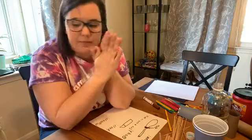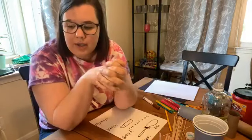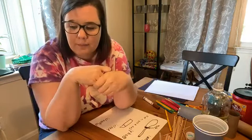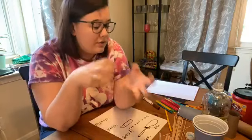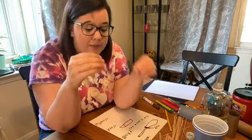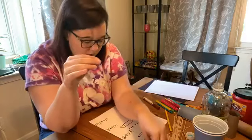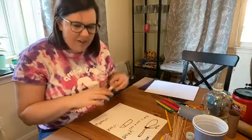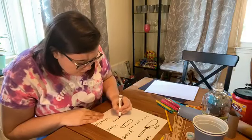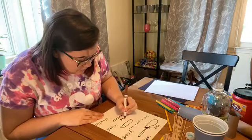So as I'm thinking, what can I do to make that work? And I was thinking about paper straws. You can buy paper straws online, but I don't need my straw to be able to drink out of. So what I can do is I can make my own paper straw by kind of rolling up a piece of paper around the pencil so that it's the right width and it's exactly perfect for my car. So with this, I've kind of talked about how I'm going to do my axles. I'm going to do a rolled up piece of paper, and I'm going to write that down as well.